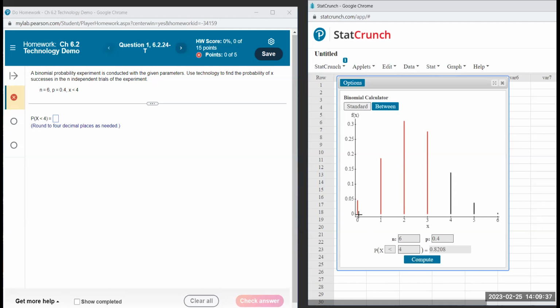So here's the probability that it'll rain 0 days. Here's the probability of 1, 2, 3, 4, 5, 6. Notice that the odds of it raining 6 days is very low because there's a 40% chance. The fact that it rains all 6 days would be surprising, right? If somebody said there's a 40% chance of rain in the next 6 days, and then it rains the entire 6 days, you would think, well, there was only a 40% chance. That's weird that it rained. Why did they say 100% chance, right?